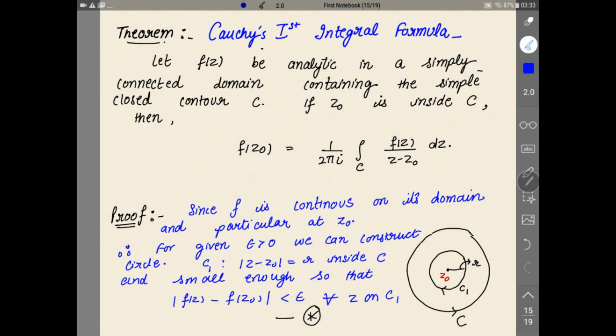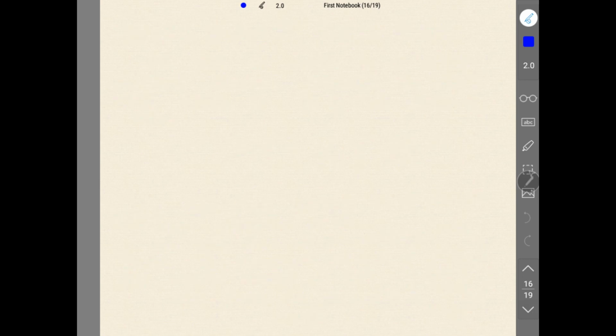Now, the next step is, by Cauchy's theorem for multiply connected region, we are applying that theorem on this multiply connected region. We have C and C1. Since the rotation is positively oriented on C and inside the orientation is opposite to C, when I apply Cauchy's theorem on C union C1, the sign of C1 changes to negative because of the opposite direction to C.